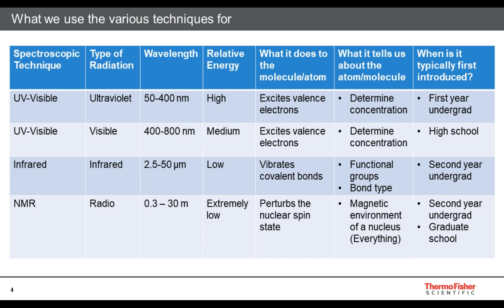And then we get to NMR with radio frequencies, extremely low energies, and we're perturbing the nuclear spin states to learn more about the magnetic environment of the nucleus, and thereby get a lot of qualitative information on the molecule itself. So the structure, but also concentration, solvent, temperature, and a number of other things. I'm a little biased because I am the NMR product manager, but I think there's a lot of information there.